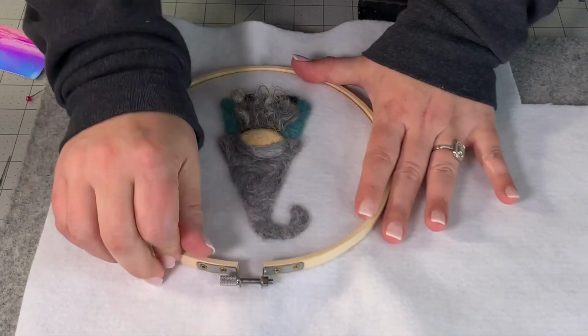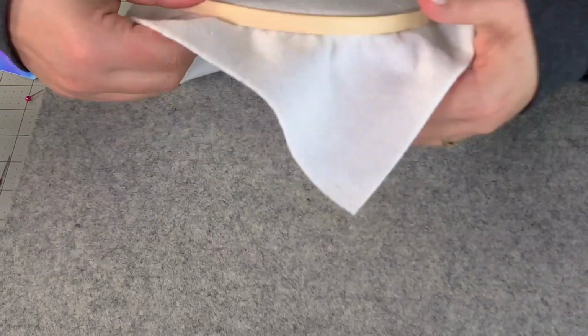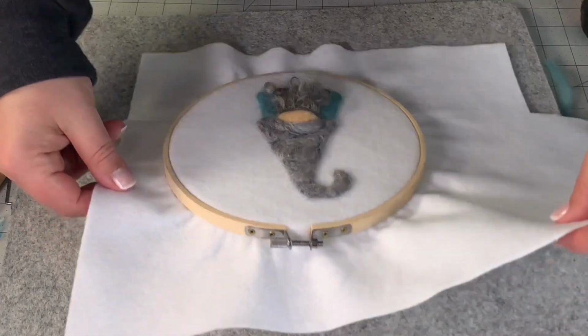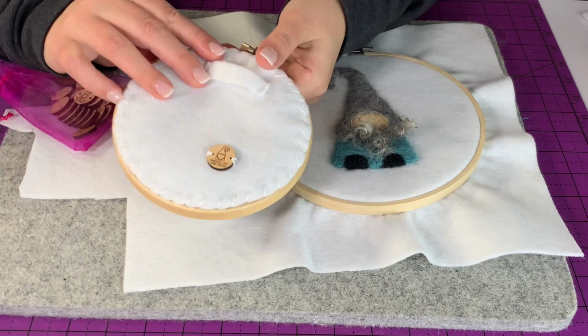So what you're going to do is push it on here and make sure you get it on pretty tight, but don't tighten it until you've pulled it taut. So we want to make sure that this, it's like embroidery, right? You want to make sure it's really stretched over the edges. Then once you have it tied down, we're going to make the back all fancy.